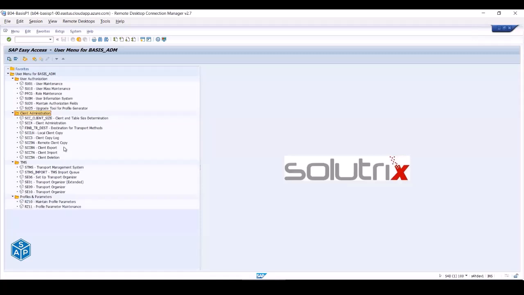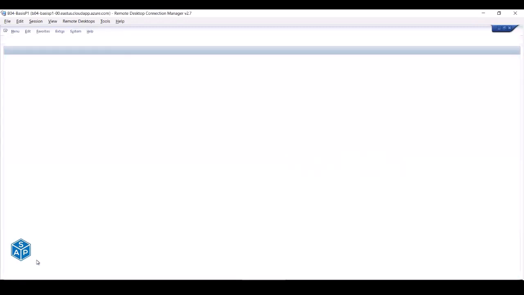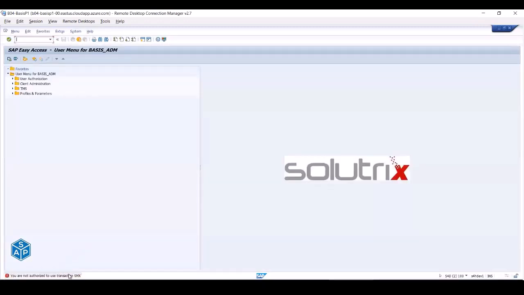Okay, but this user cannot run. If now you see basis_ADM, if you try to run own jobs, he will get an authorization missing error because he doesn't have the role for SMX. It means this user doesn't have the role for generic authorization. Do you get this here, Salesh? Yeah, I got it. The user doesn't have the role for generic authorization.